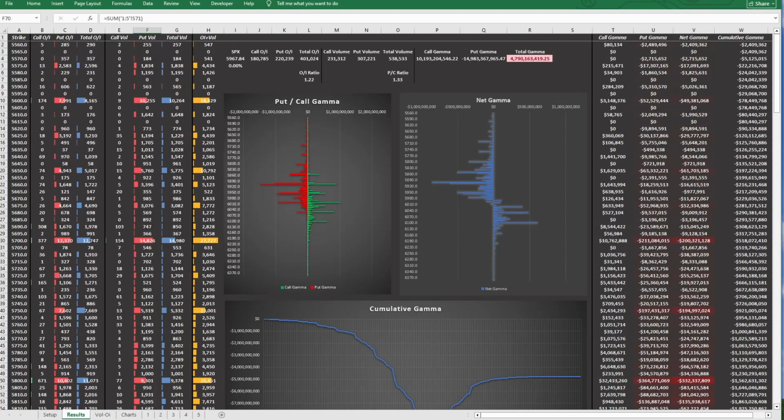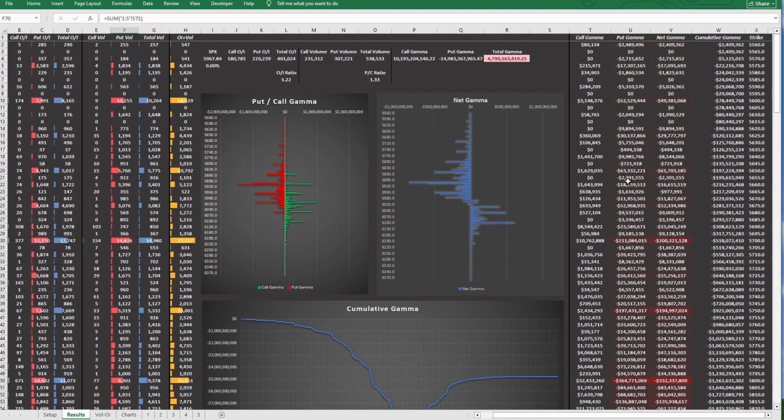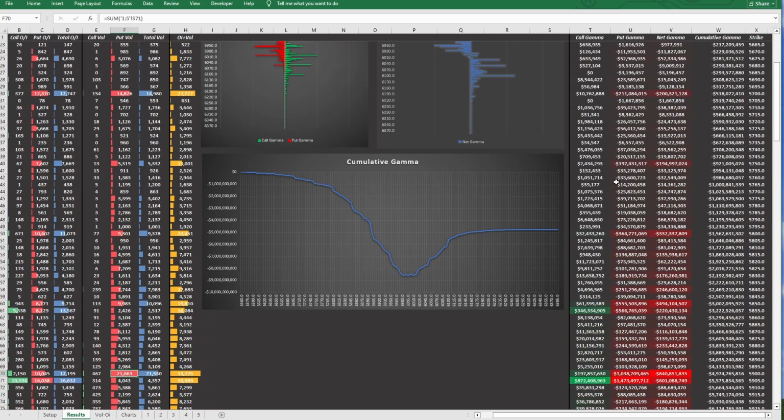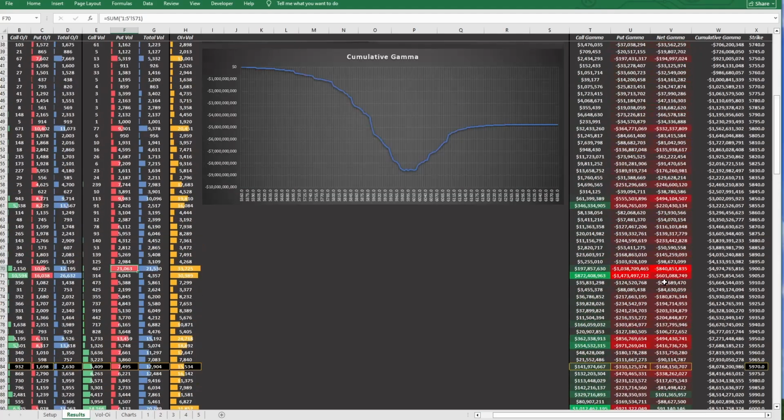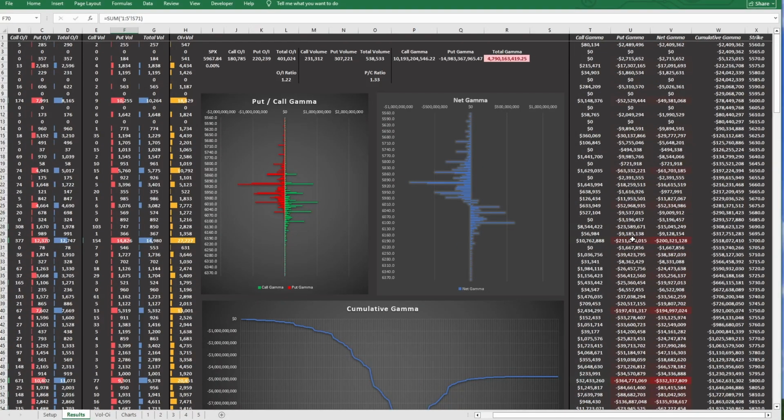One thing that we are not doing in this sheet yet is calculating the gamma exposure with volume. So far, we're still doing this just the traditional way, using the gamma exposure calculated with open interest. I may calculate it with volume at some time as I get a chance. Obviously you can see I've got 5 or 6 sheets here that are all doing similar but different things. But it's all working towards the end goal of possibly merging them all together one day. If you're in my Discord, I always say that everything is just a work in progress, and that's pretty much how it always is with me.